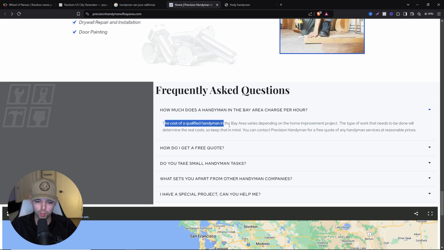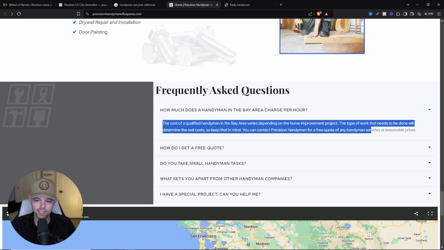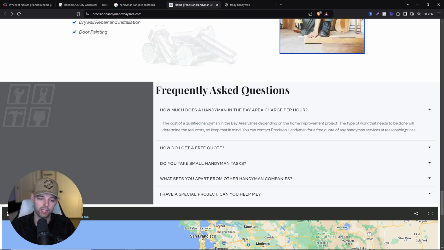So you want to have this worded in a way like, how much does a handyman charge in the Bay Area or whatever per hour? And then in this section, you would want to talk about how a handyman can range from this to this, but you don't want to pay for the cheapest because the cheapest doesn't mean the best. You just reinforce what they already know, that they shouldn't go with the cheapest option. They should go with the most skilled or whatever it's going to be.